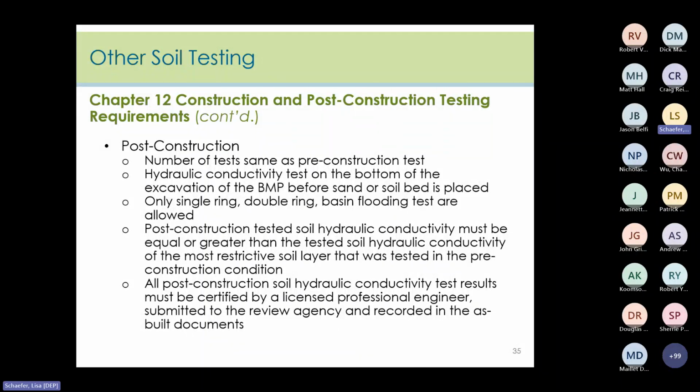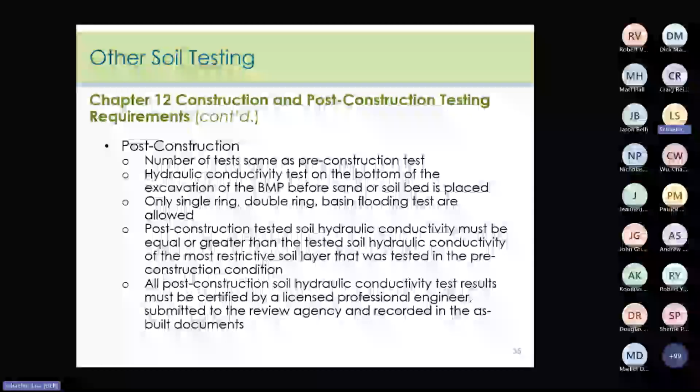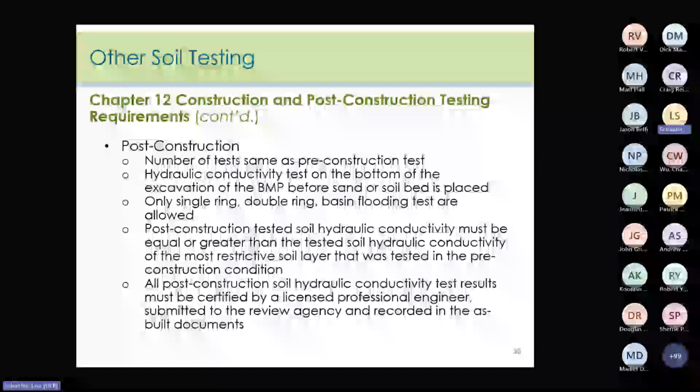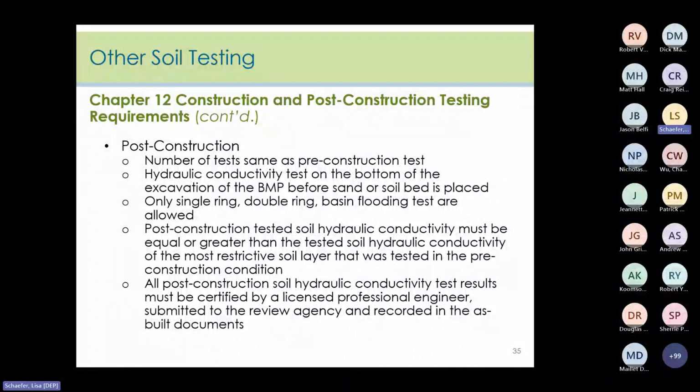The tested soil hydraulic conductivity from the post-construction hydraulic conductivity test must be equal to or greater than the tested soil hydraulic conductivity of the most restrictive soil layer that was tested in the pre-construction condition. And lastly, all post-construction soil hydraulic conductivity test results must be certified by a licensed professional engineer, submitted to the review agency, and recorded in the as-built documents.